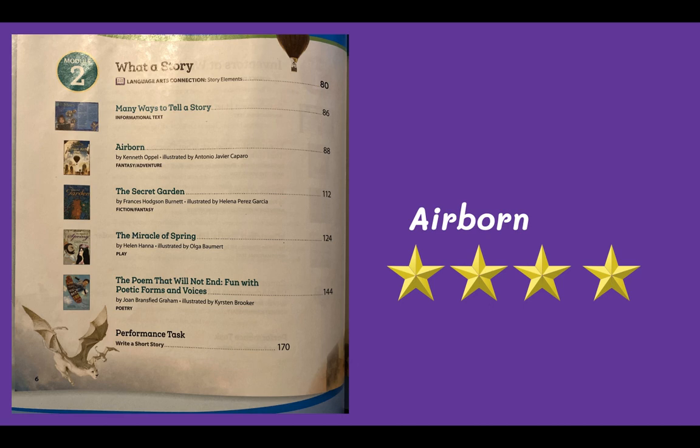Now that you have rated your selections, I want you to write your own review of your favorite selection from Module 2. Remember to choose one of the selections from this module only. The review that you write will give you a chance to make connections to the text. Remember, when you make connections, these connections can be text to self, text to text, or text to world. If you have any questions, you can always review this video or go back and pause the video to review the Making Connections anchor chart.